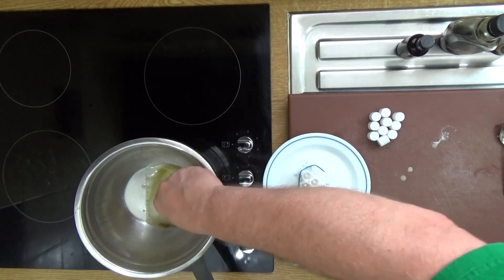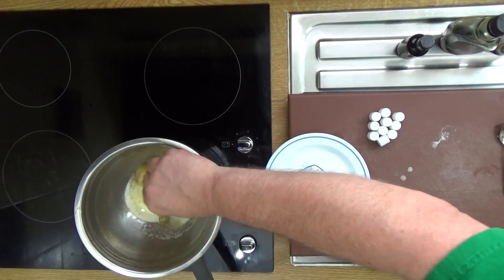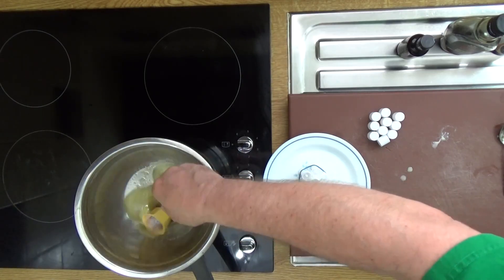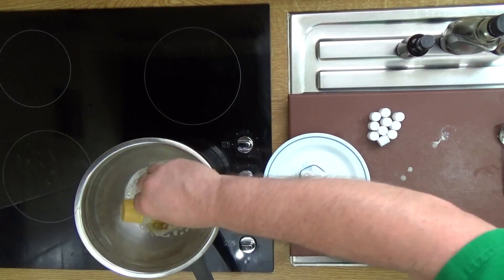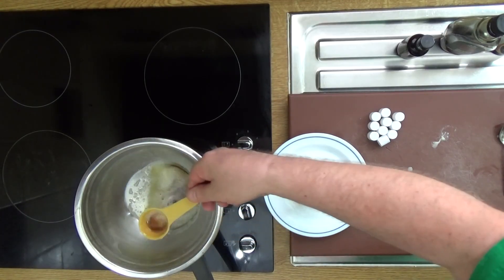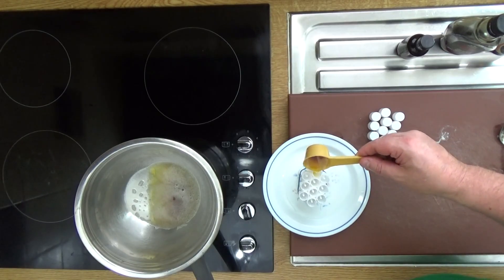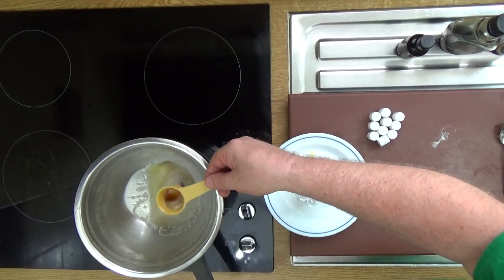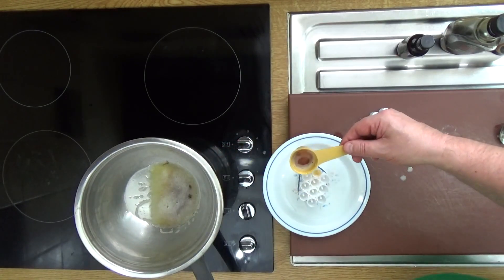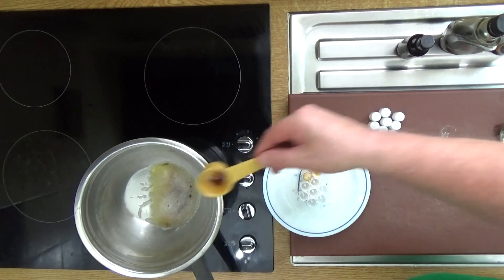All right, so once that's come up to mix. I've noticed one thing with the maple syrup, it doesn't quite find solution as well as honey does with the liquid, but I don't really find that problem in the finished product. So all I do then is keeping the salve warm, I then use a suitable device to transfer the amounts.